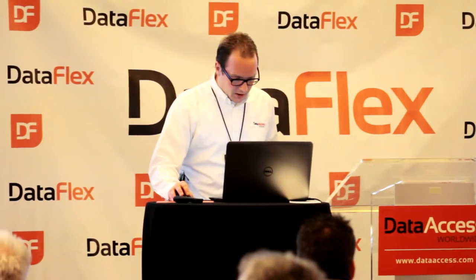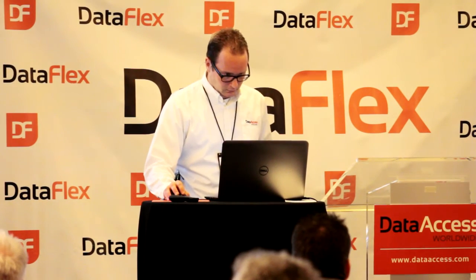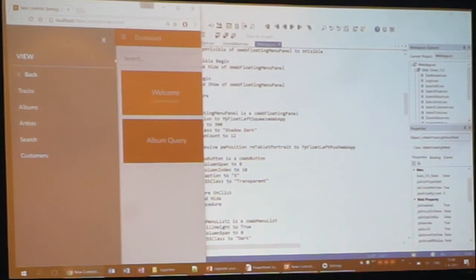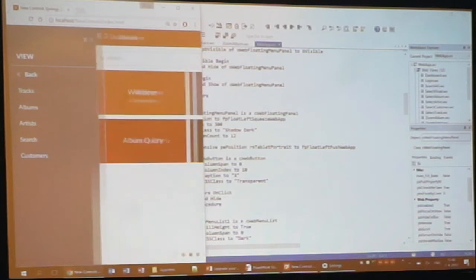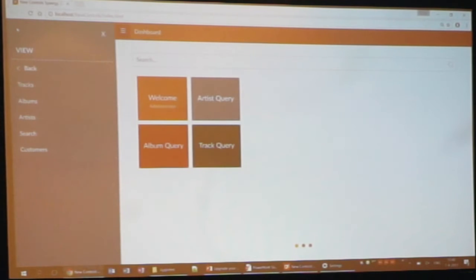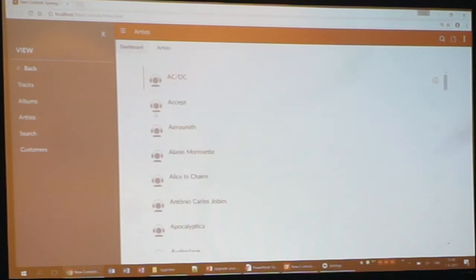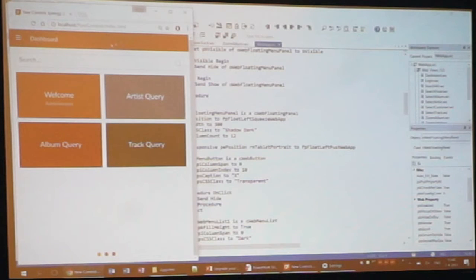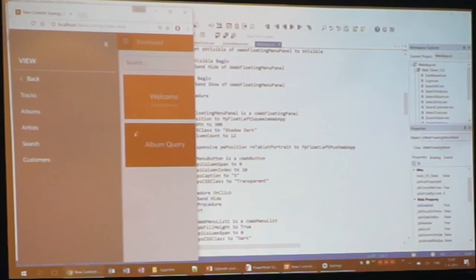So if we go back to our application, now we're seeing that it pushed the web app away. If I close it and I make my screen bigger, we will see that it actually squeezes the web app. So it just takes the space from the web app, and you can still use the web app right now. You can still use it, just do things here, while the menu stays open. If you close it and you make the screen smaller again, it now pushes the web app, and that basically disables the web app.